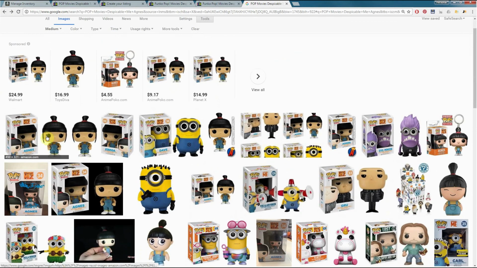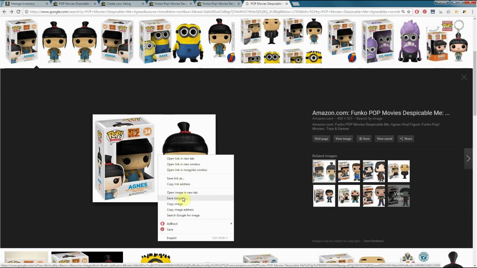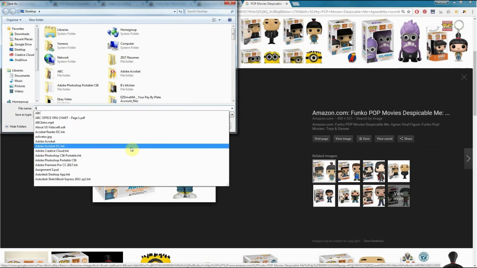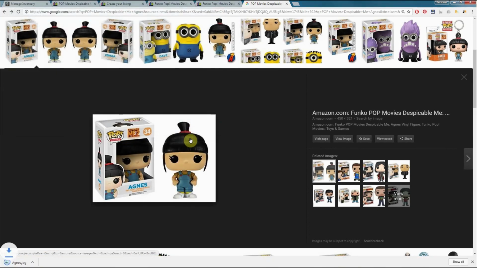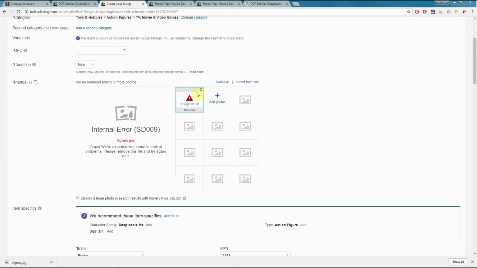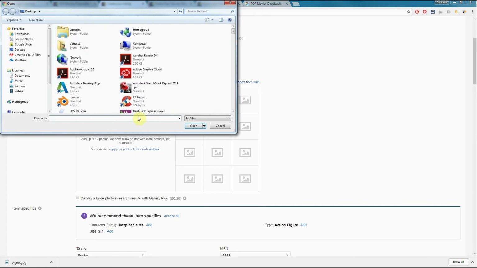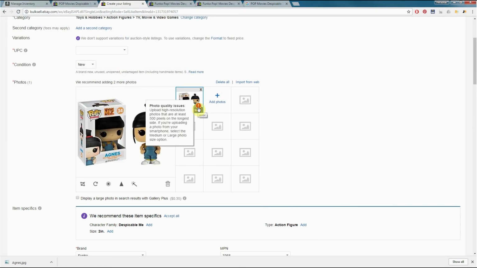The problem is it's a little too small. So what I'm going to end up doing, I know that it's not going to work because I already played around with this. I'm going to show you how to put it in there, and if you see this warning sign, then you know you need to fix the image. Okay, then you want to go back to your listing, add photos, and add the image to your listing. So if you see something like this, it just means that there's something wrong with the photo. Mainly the size is not the correct one.